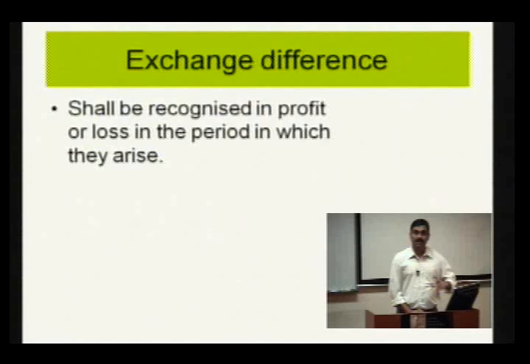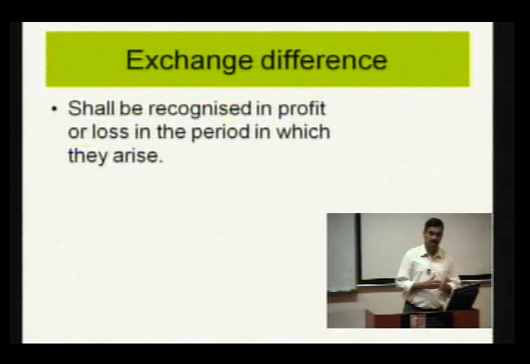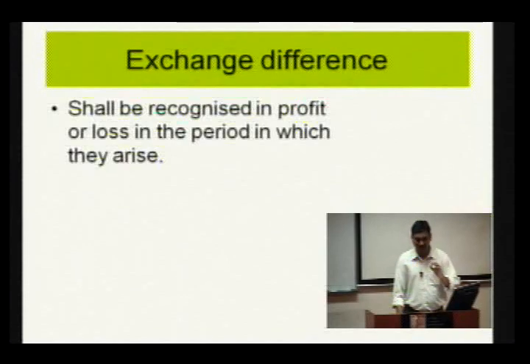As a result, if the rates are different between initial recognition and subsequent recognition, there has to be some difference in the form of a gain or a loss. The accounting standard says that the gain or loss should be recognized as a profit or loss in the income statement.